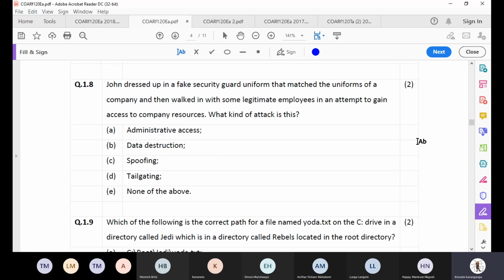Now, remember, when you look at a spoof, you're pretending to be something that you're not, but again, this is within a system environment. So naturally, you can spoof an IP address, you can spoof a MAC address, you can spoof an actual email address as distinctive examples there.